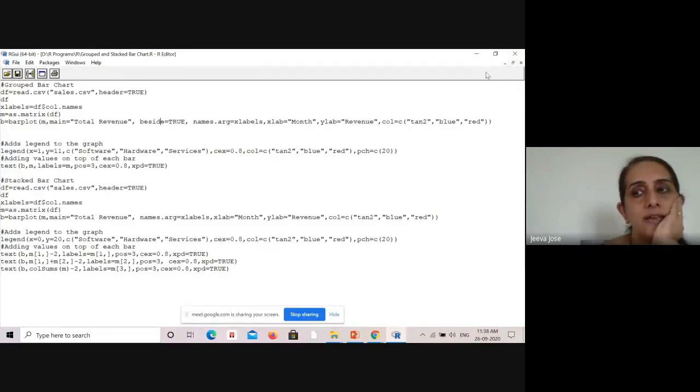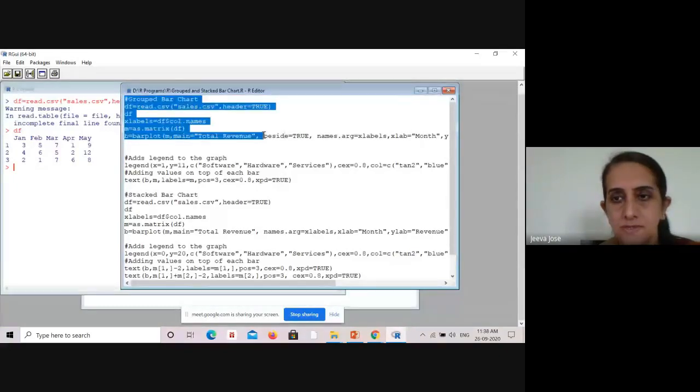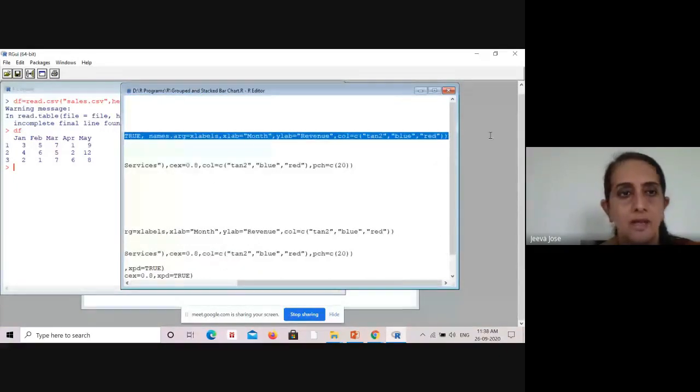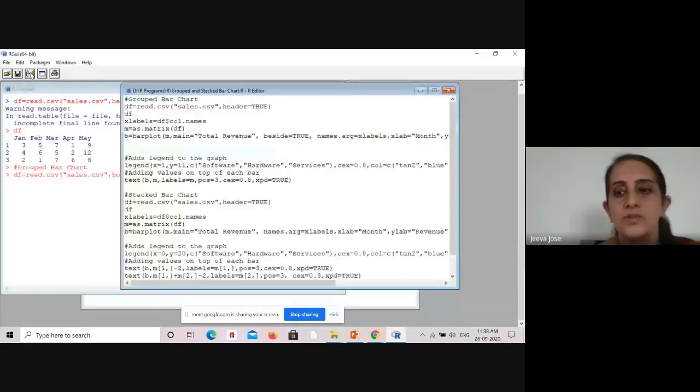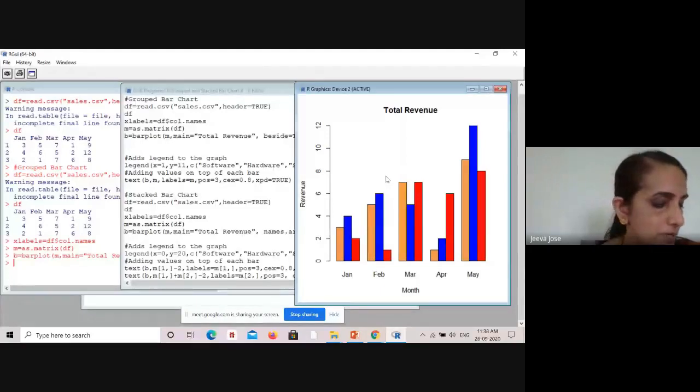I will come back to this again. I will just show you how it looks. So I'll be selecting this, and I will run this. So you can see how beautiful the bar chart looks. If you look at the color, as I told you in the beginning, it's a print quality graph. I have not added any legend. You can see the performance over these 5 months, the revenue maybe in lakhs or something like that. This is for software, hardware, and services. So looking at that, the company can analyze its performance.